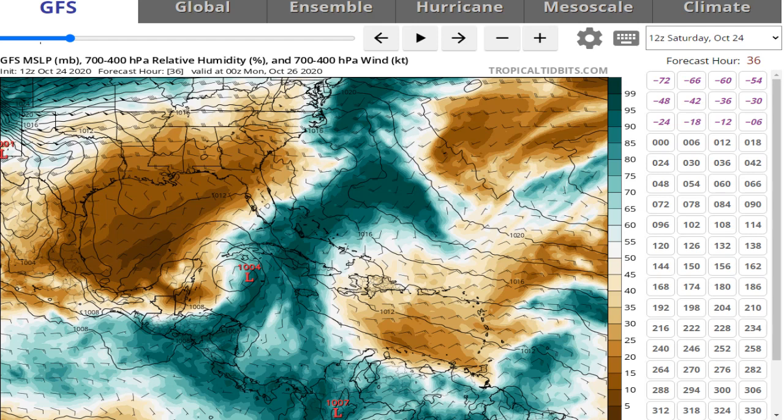And obviously, you have to think about the cooler waters as well. It's negative on each thing you look at. Is it going into the Gulf of Mexico already very organized? Not really. Does it have a moisture bubble going into the Gulf? No. Is it strong going into the Gulf? No. Is it new going into the Gulf? Yes, it's very new. It's not been alive for that long, only 2 days or so.